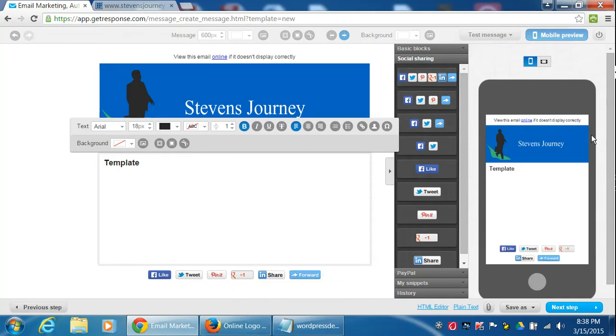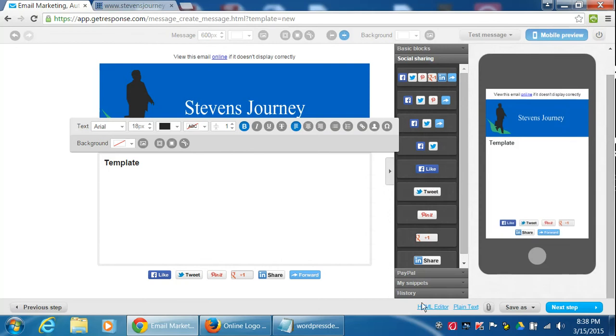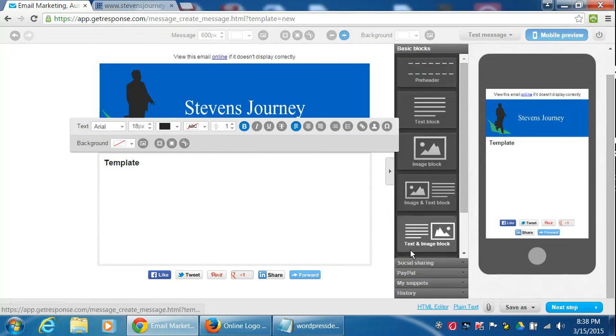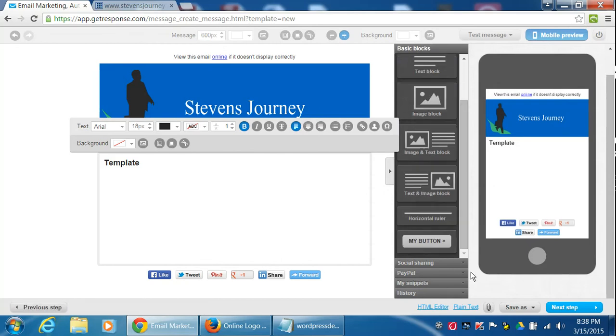Then you can just put it right underneath. GetResponse is cool too, because you can add hyperlinks or you can add buttons. So if you want to make it a little easier, especially on people with phones, they can just tap the button and they'll go to whatever site you want them to.